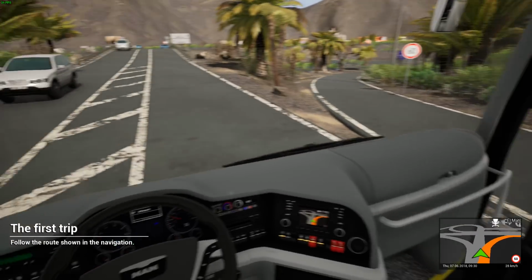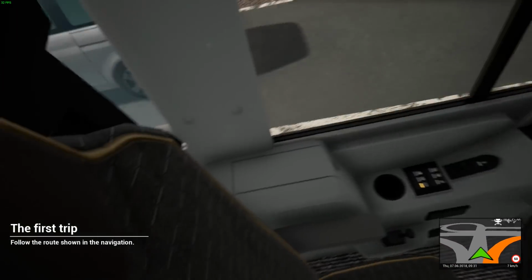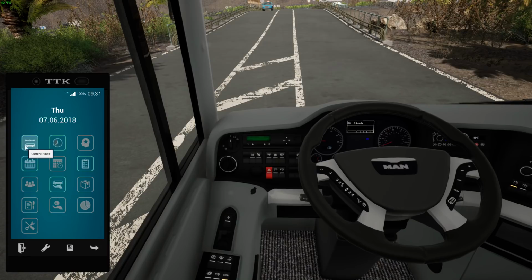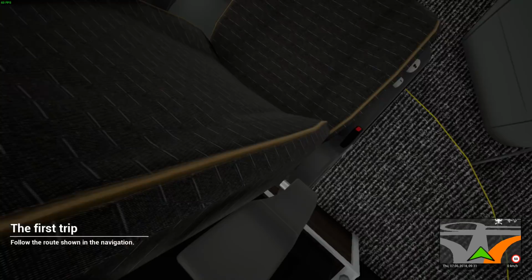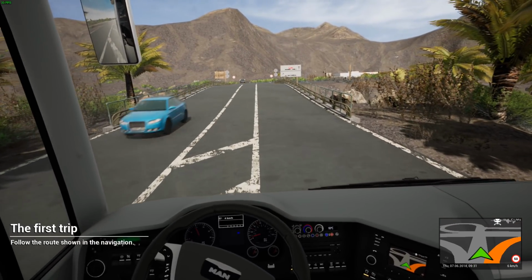Right, see, the sat-nav keeps changing, so I don't actually know where I'm supposed to be going now. Let's just press escape and look at the route. So, we picked him up from El Motoril, we went to the airport, we've missed out Puerto del Rosario Centro. I think when I stopped at that second stop at the airport, it jumped all of these stops. So that is technically a bug in the game, and it's now sent me right to the last one. So it is still early access, guys.